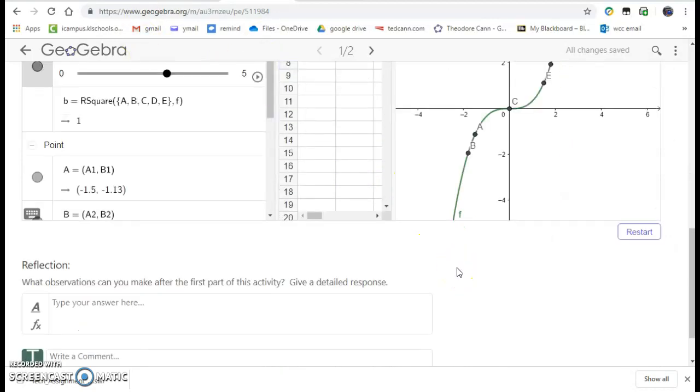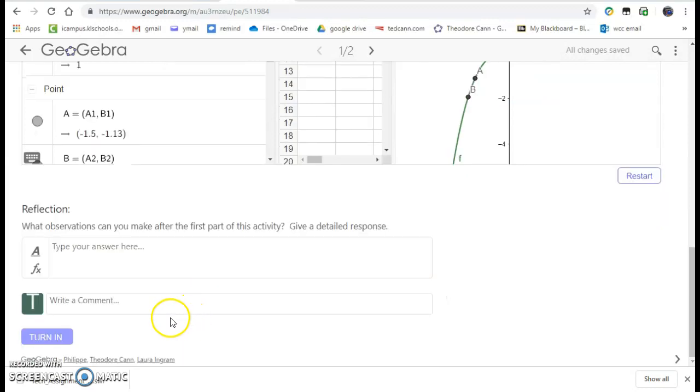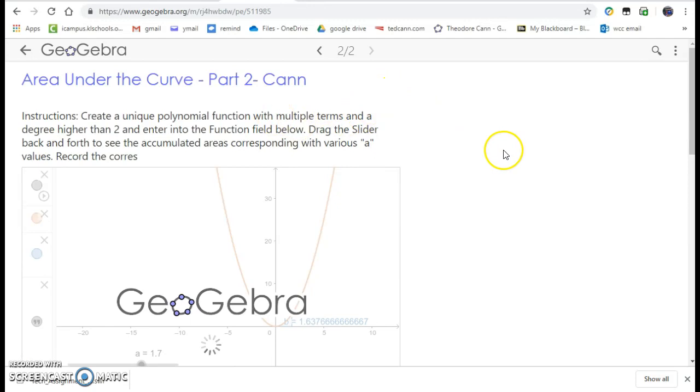All right. So what I want you to do is think about what just happened there. And then type your answer in the field here. At that point, you can click turn in. I would recommend that you verify, or at least really consider your answer before you submit it, because this is something that you're submitting for a grade. So carefully consider why things are working the way they are. Once you do that, click over into the second part of it.